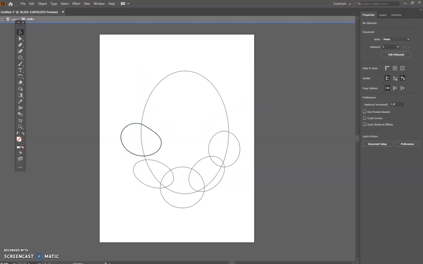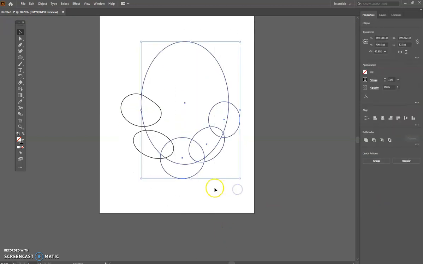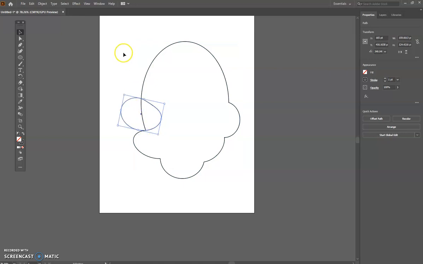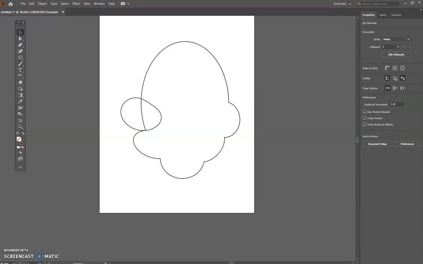Something roughly like that. So really what these circles are going to do is form the outline of the head. And so that's where we're going to use the Pathfinder tool. So I'm going to select everything but the nose. I think I've got one more to do, so I'm holding Shift and clicking that one as well. So the nose isn't selected. And then I'm going to use the Unite tool. And then we can start to see these here. This is the ear, the cheek, the chin, the other cheek, and then into the nose here. Okay? So, yeah, it's okay. It's not perfect. You might want to have a little bit different look, but that gets the idea.